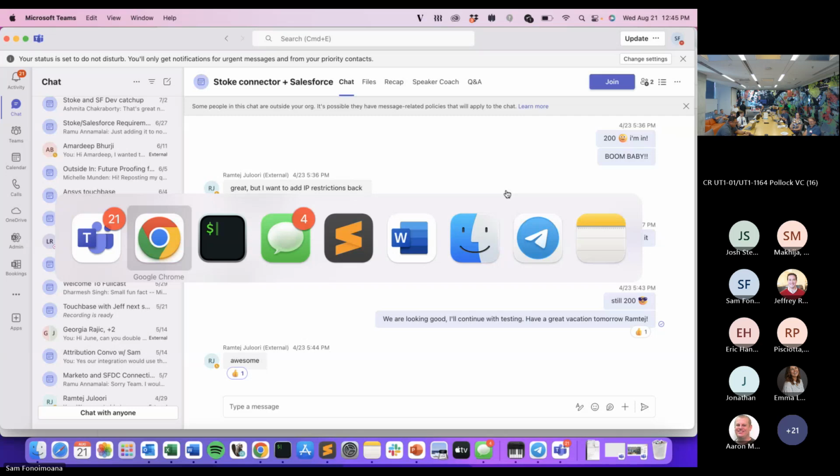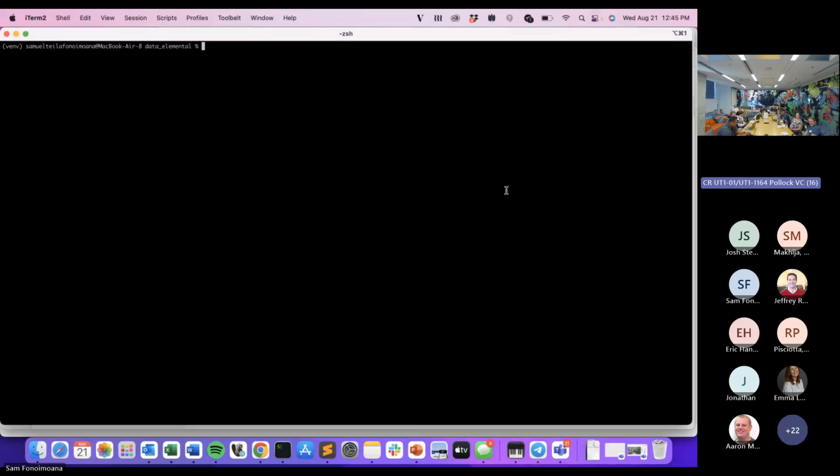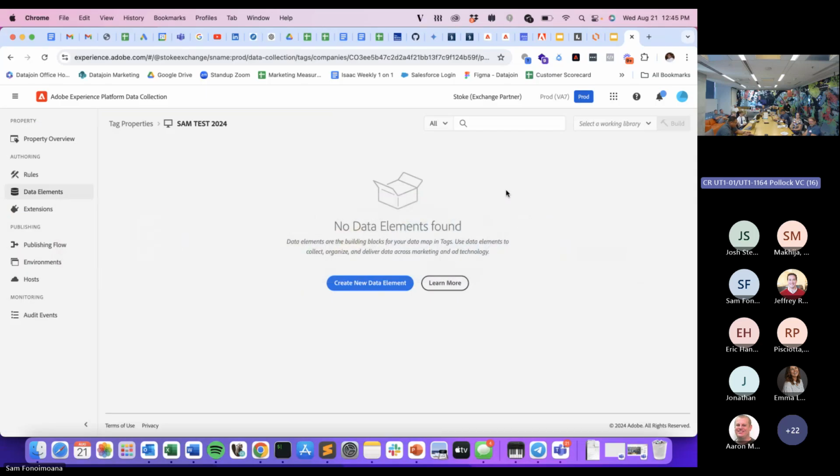Okay. So this tool, after listening to your presentation, John, I don't know how much this actually applies, because what you showed is that you can just copy and paste your rules, and they already have the data elements, which are pointed to your data layer. So this shortcut that I made, if you're doing the CJA migration and you're standing up a new website and you have no data elements for your data layer, that's really what this is for.